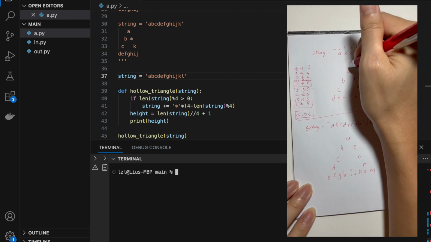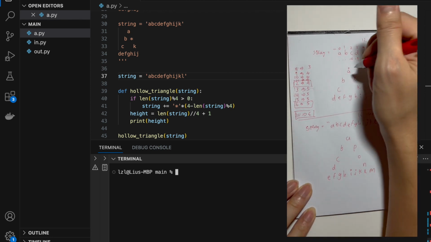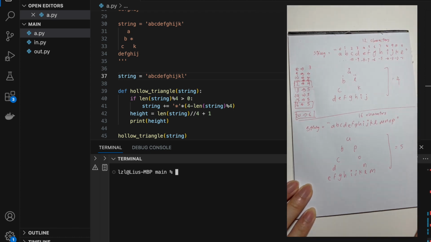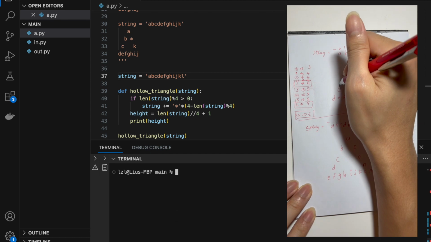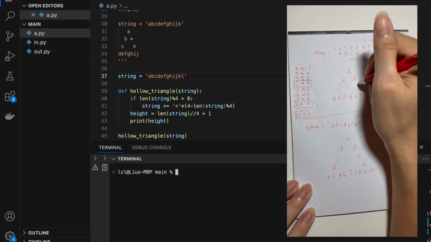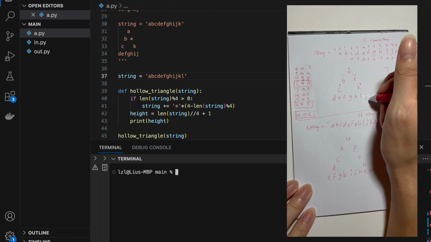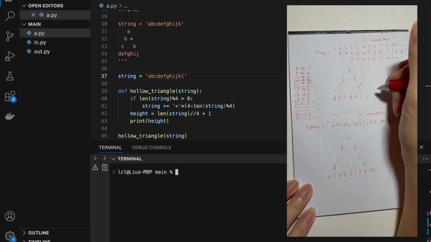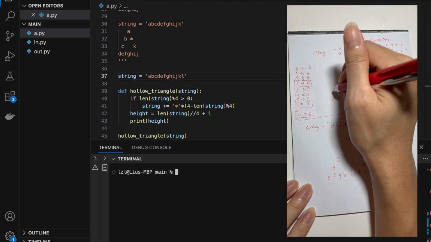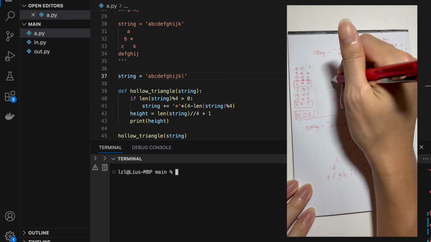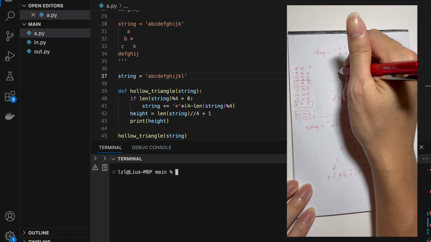So here, this is going to be 0, this is going to be 1, and this is going to be minus 1. This is going to be 2, and this is going to be minus 2. And over here, we just print the rest of the unused string. And next, let's mark out our spaces. So space, space, space, space, space, space, space, and triple space.